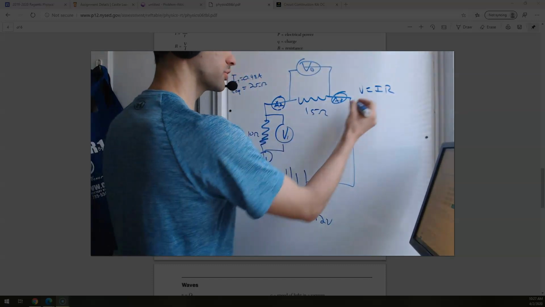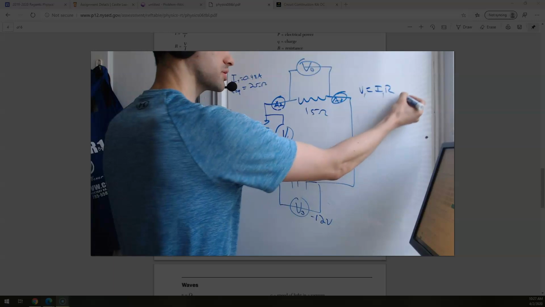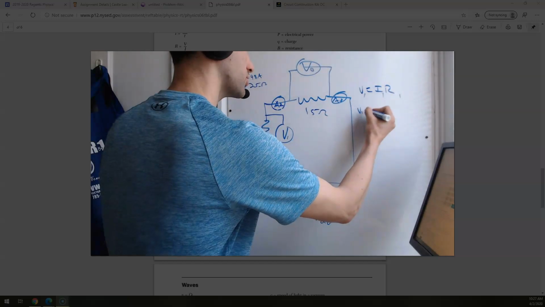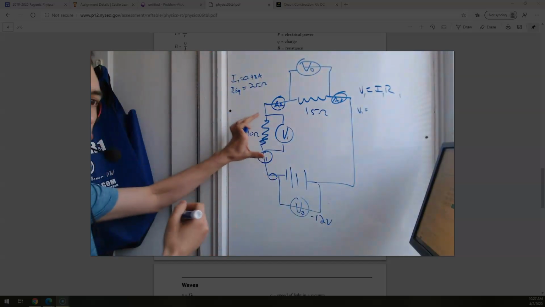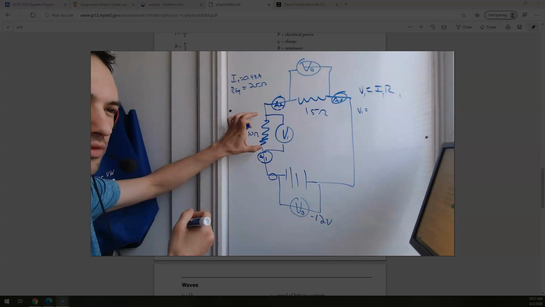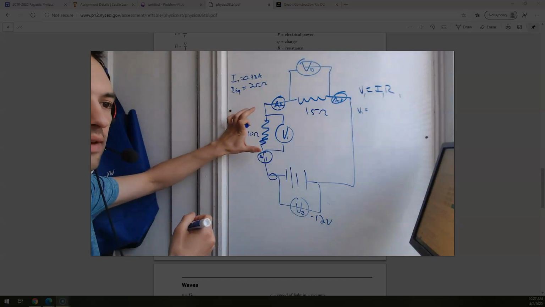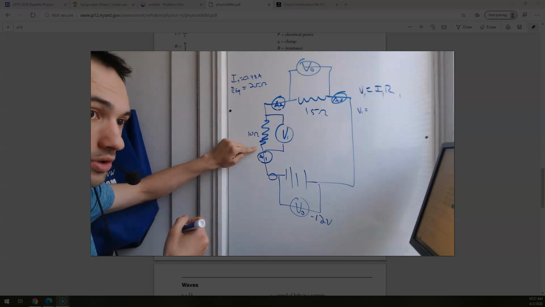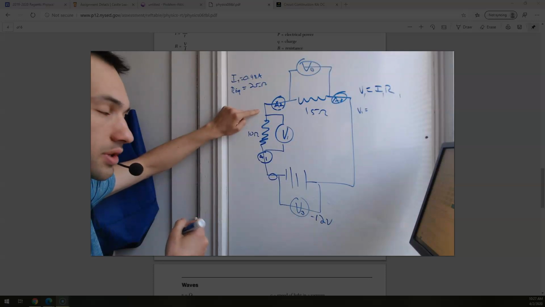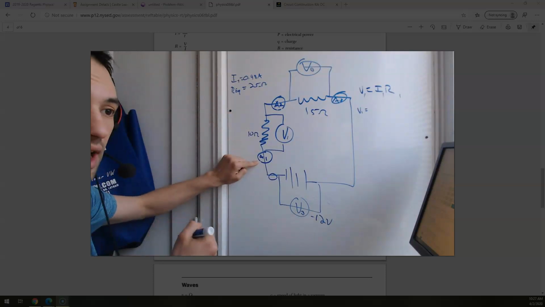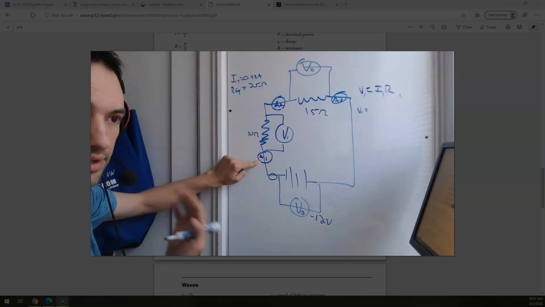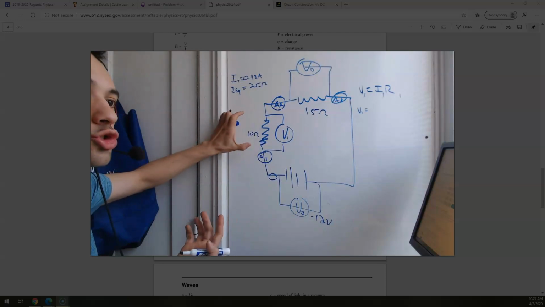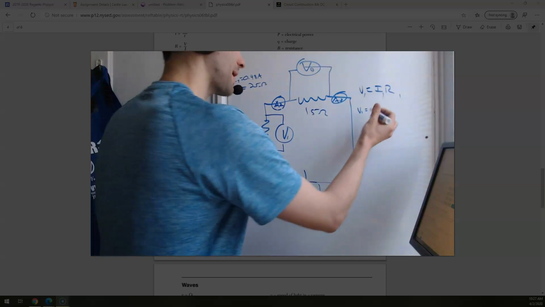I want to know the voltage through the first resistor, so I'll use the current of the first resistor and the resistance of the first resistor. Well, the voltage across this resistor, the amount of energy that's lost by 1 coulomb of charge on this resistor, the voltage lost, we call it a voltage drop. Because on this side maybe it will have 12 joules, and on this side maybe it'll have 8 joules. I don't know the actual number right now. So on this side, that coulomb has 12 joules, that means it's 12 volts. And if on this side it had 8 joules, it would mean it was 8 volts. So there would be a 4-volt drop across this. Let's find out what the drop actually is.